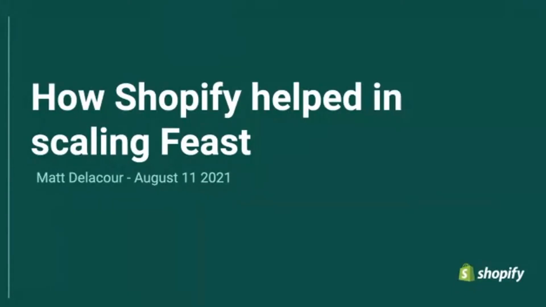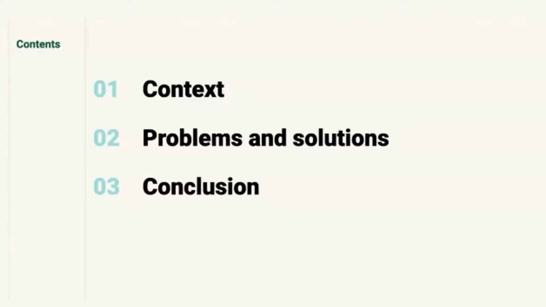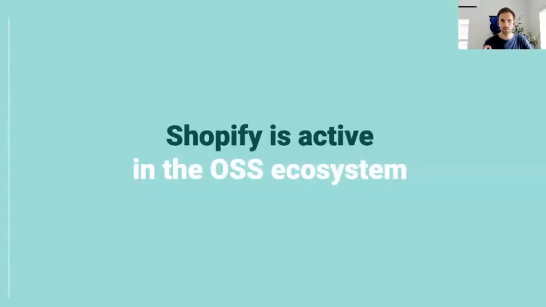And today I'm going to talk about how Shopify helped in scaling Feast for BigQuery. So first, I'm going to give you some context about Shopify and a use case we use to onboard with Feast. Then I'm going to talk about 4 problems and their solutions. This will go from window functions to skew join. And at the end, a quick conclusion. So let's jump into it.